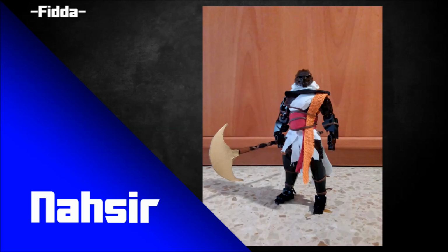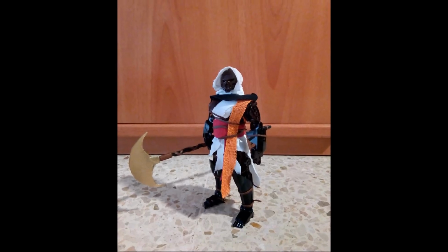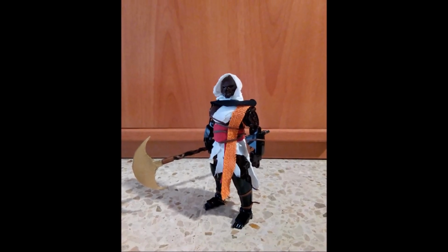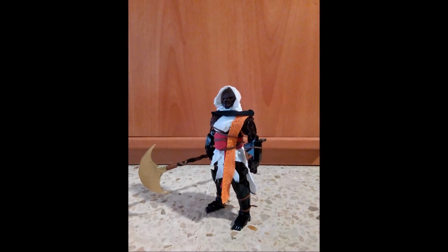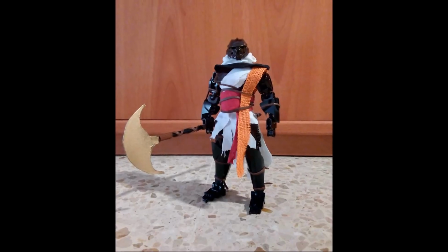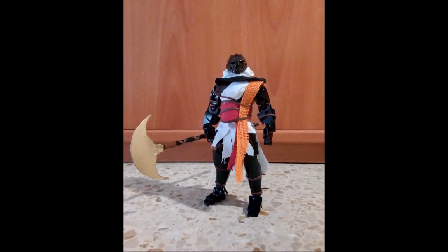This is by Fida, and this is Nasir. So this one again has a little bit of painting to it. The mask is just purely painted black there. But one of the other beautiful things about this that is certainly non-purist is the element of introducing a whole bunch of cloth stuff and these customized weapons and even these leather straps almost.